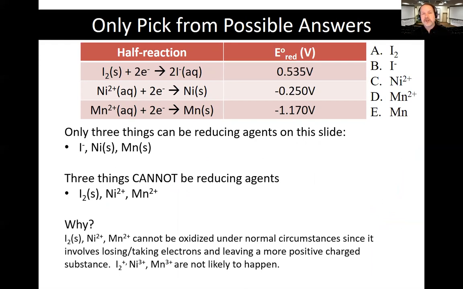Nickel 2 plus is already very positive, and so making it a 3 plus, and manganese a 3 plus, is going to be much harder to do. I can't say maybe it cannot be done, but the voltages are going to be very negative associated with any kind of oxidation with those. So there's realms of possibility here, and not possible, that we have to think about. And this is the learning that a general chemistry student has to go through: what's possible and what's not.